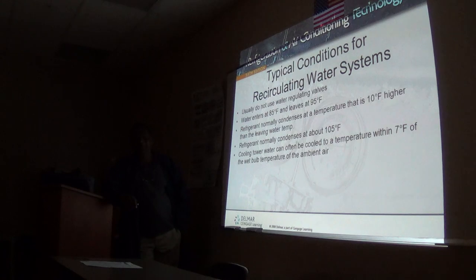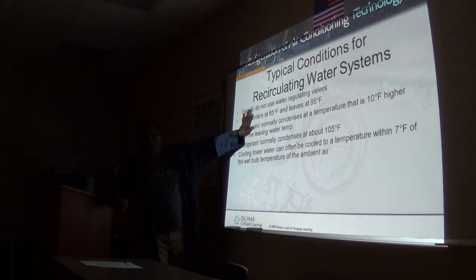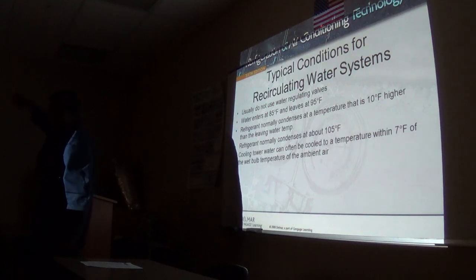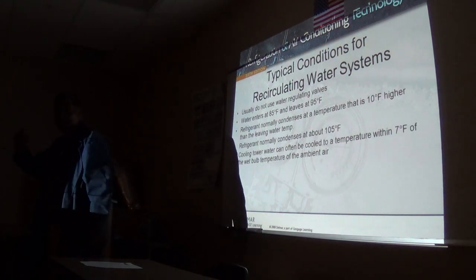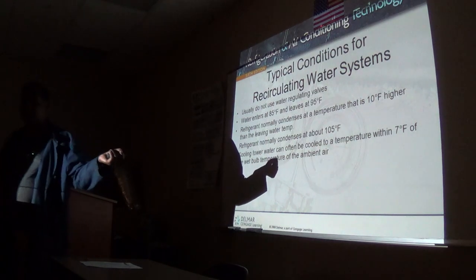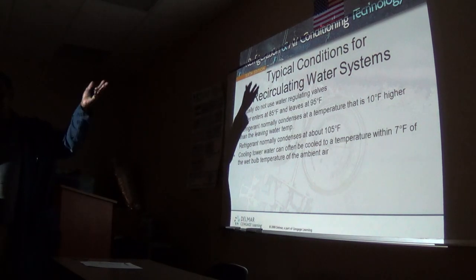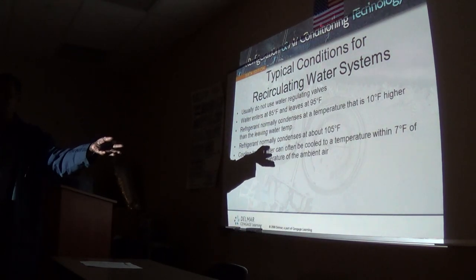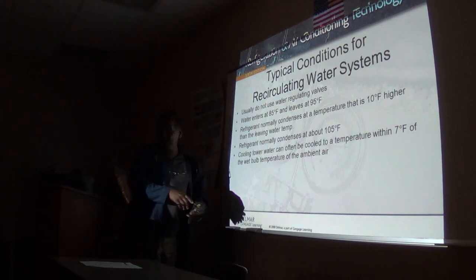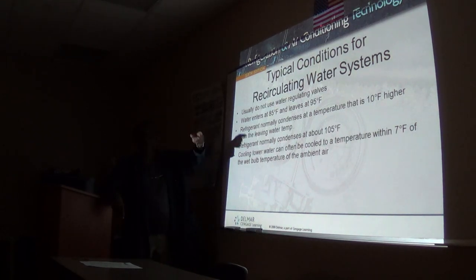Now, recirculating water systems, like I said, these are water towers, or in the case of geothermals, it could be a well. Water comes in. This example guide is for a cooling tower system. Recirculating means we take the water from point A, take it to point B, let it do something, and bring it back to point A, and continue that. It's more or less like a closed loop system, except that it's a misnomer, because one part of it is open anyhow. But it's still like a closed loop. It goes from point A to B, and back to point A, and then to point B again. It's all the same water, the same water all the time as we circulate it.